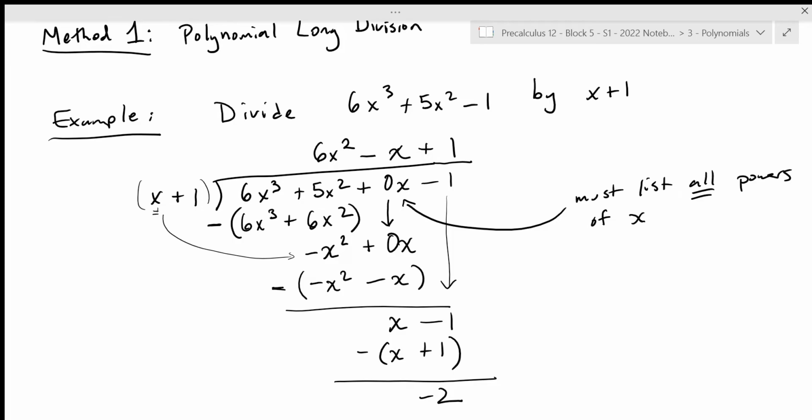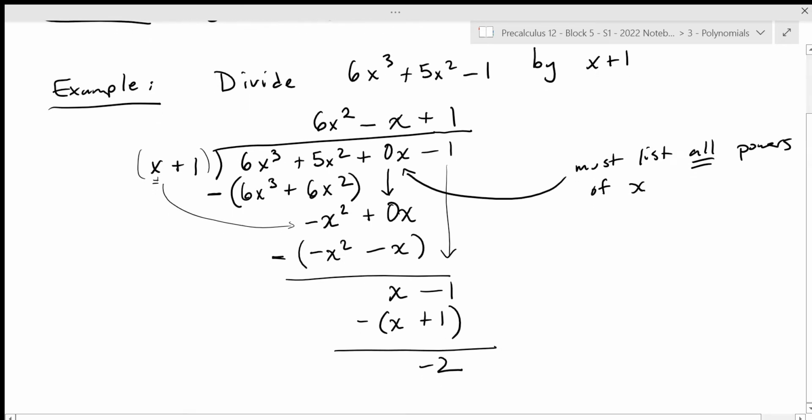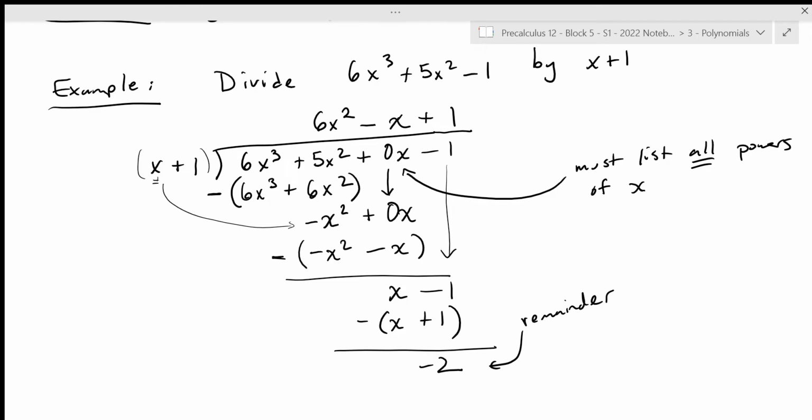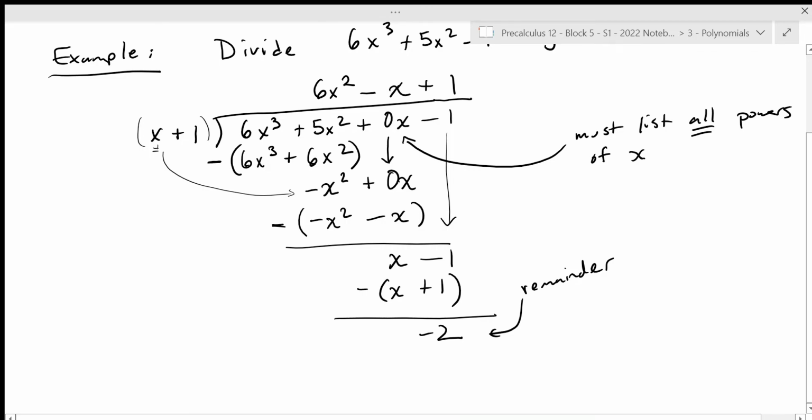And generally, we're always going to be having a numerical remainder when we're dividing here. Sometimes we may have an x plus 1 or something if we're dividing by a higher power than x. But if we're dividing by a power of x, where it's just a regular x and not an x squared, we should have a remainder that's a number. Okay, so this is my remainder. So x plus 1 goes into 6x cubed plus 5x squared minus 1 6x squared minus x plus 1 times with a remainder of minus 2.